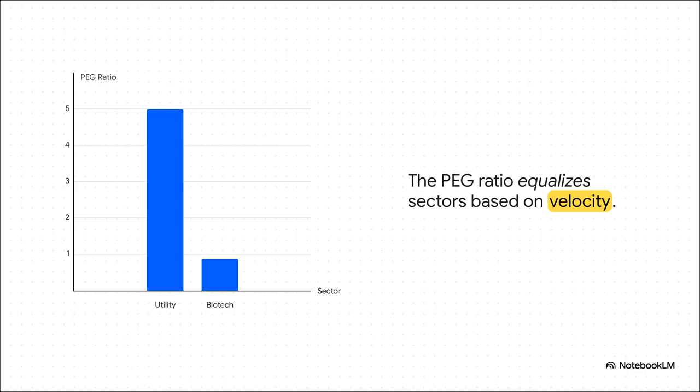On the flip side, an asset-light biotech matrix or a sleek software firm might command a PE of 40. That totally terrifies the amateur. But if its internal operational leverage is expanding earnings at a blistering 45% annually, its PEG is just 0.88. The stock everyone thinks is dangerous and expensive is actually deeply undervalued. The PEG ratio forces every single sector to defend its valuation based on pure, undeniable velocity.